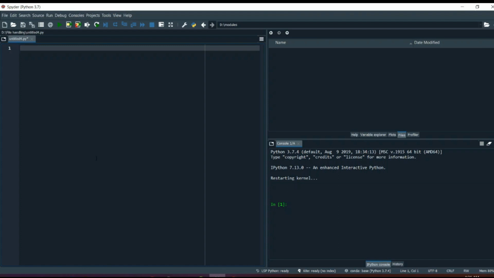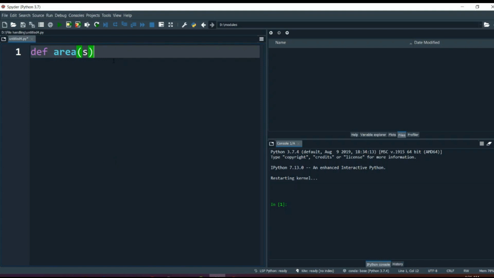We'll create a module which will find the area of any square. So let's create a function, def area. Let me zoom in so that you can see it properly.